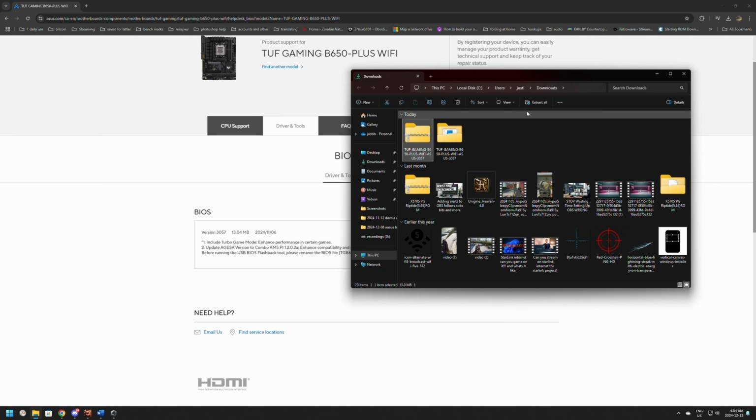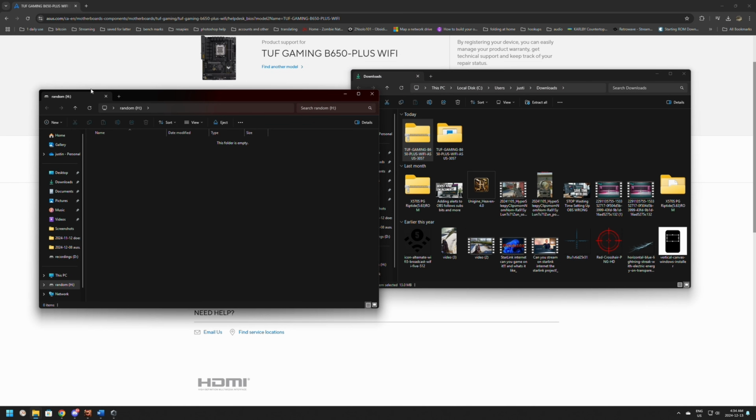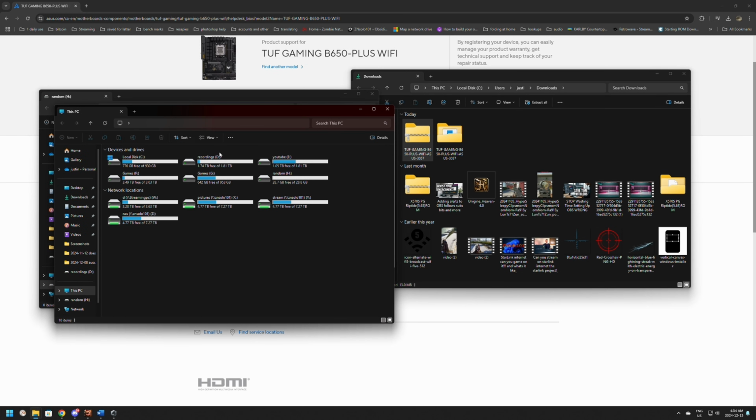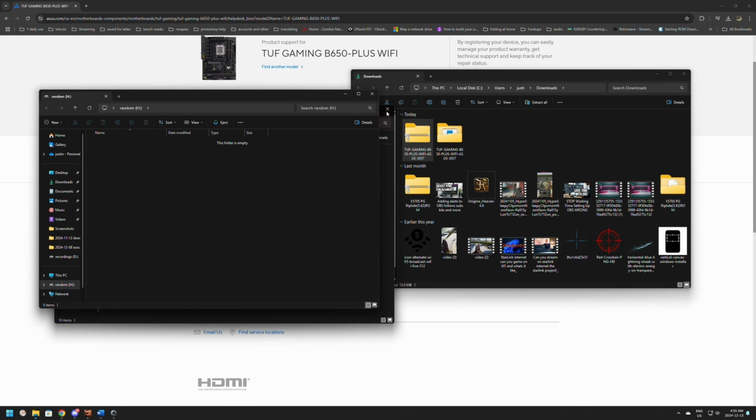Now we're going to need to plug in a USB drive. It should open automatically for you, but if it doesn't, you can go down here to the folder explorer. You can right click, open File Explorer, and you will be able to search through your drives here to see where it is. So you'll be able to see your games and any other drive that you have. You can see the random one here. This is the USB drive that I just plugged in. So if it doesn't open automatically, this is where you're going to find it. It's going to be in this PC. We're just going to close this.